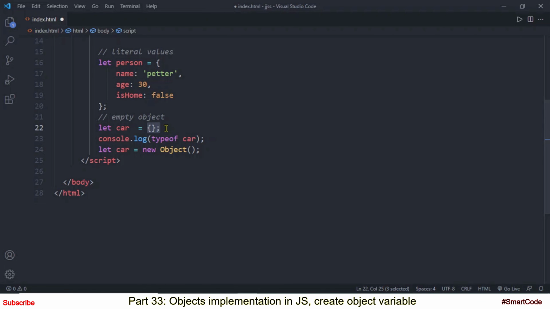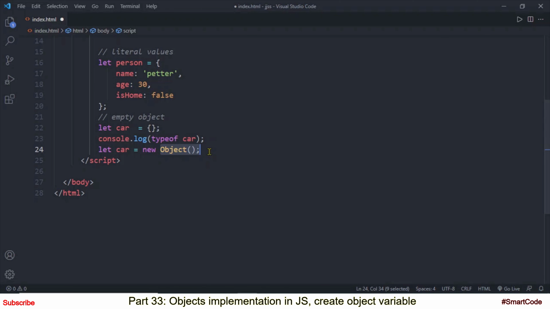But it doesn't make any difference to call a function or not to call a function. And that function, like I said, is a special function called a constructor, and you don't need to bother yourself about this function at this stage. You will learn constructors in connection with object-oriented programming, right? So that was the first thing, how to create an empty object.